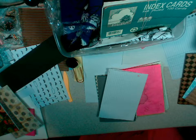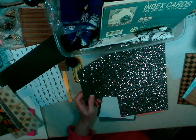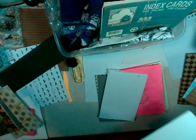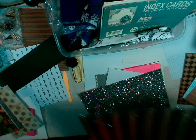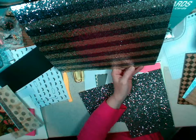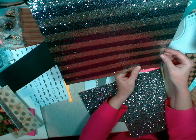Oh, you know what? I forgot I had this too. Oh, this is super cool. Oh, and I bet I've cut too much of this out. I have this too. Look at this glitter paper, but it is so thick and it's like plasticky on the back. So I wonder if that would be good for that. What if this will shed? Let me see if this sheds. Yeah, this sheds a little bit. I have this too. What do you guys think of that? It's like gray and beige striped paper with clear iridescent sequins overlaying the whole thing. Oh, and silver. There's silver pieces in it too.